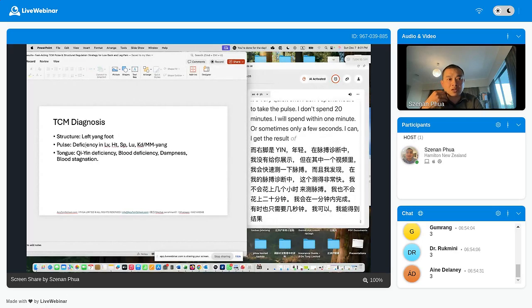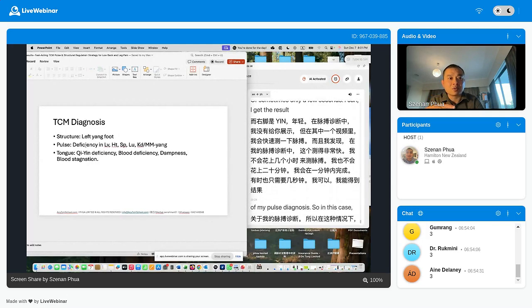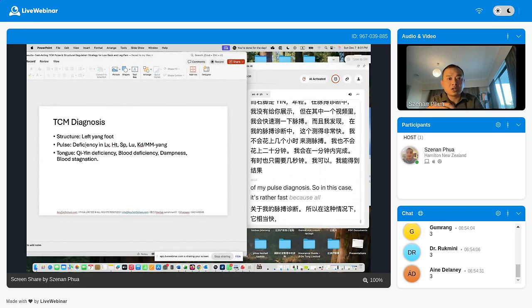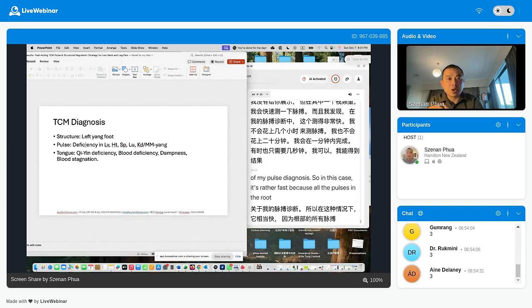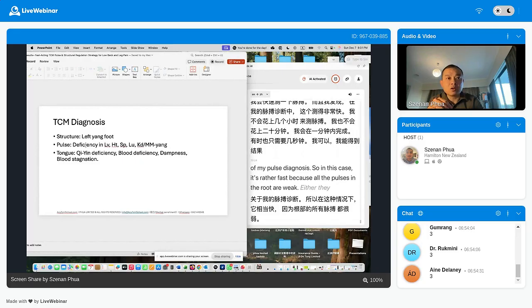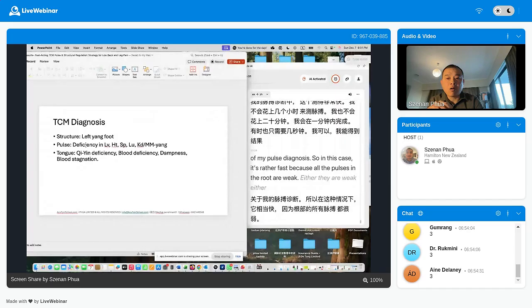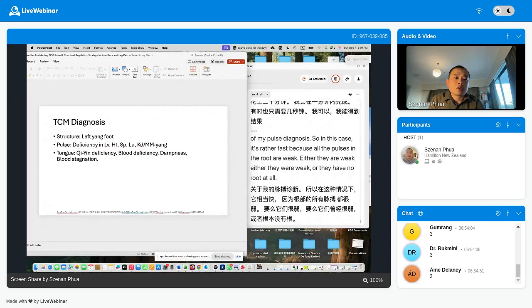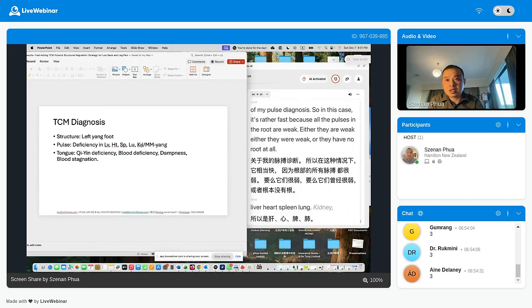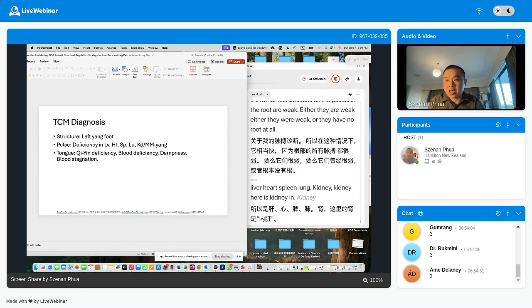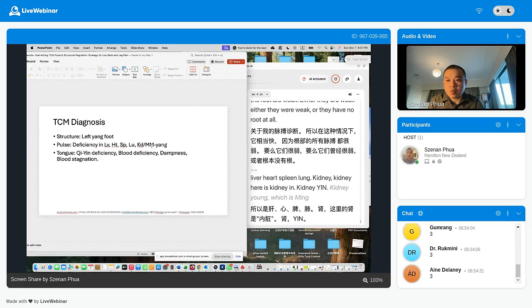In this case, it's very fast because all the pulses and the roots are weak. Either they are weak, or they have no root at all. So liver, heart, spleen, lung, kidney yin, and kidney yang, which is Mingmen.